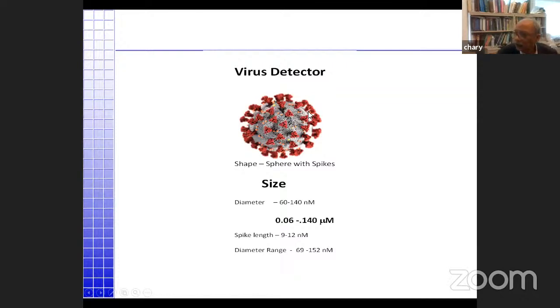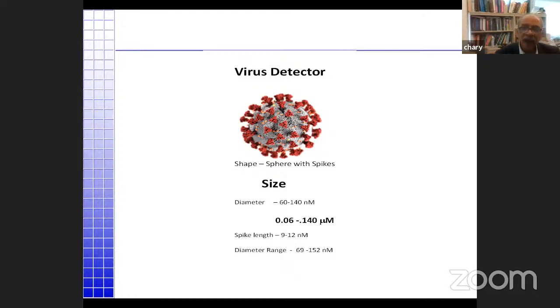So this is the overall topography of a virus. The spike length is again on the nanometric scale, 9 to 12 nanometers. There is a lot of work now going on in designing nanobodies. Please understand, I'm not talking about antibodies here. I'm talking about nanobodies that can go and attach to the spike proteins. If you can deactivate the spike protein, the virus gets entirely deactivated, because the virus attacks human cells through the ACE2 receptors, using the spike proteins. If you completely deactivate the spike proteins using nanobodies, you should be able to control the infection.